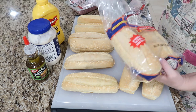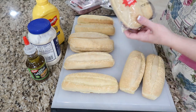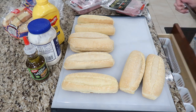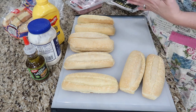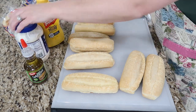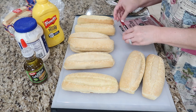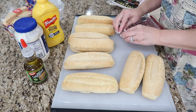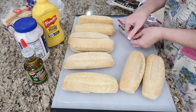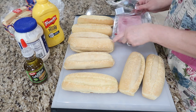So from Costco, I have this big bag of hoagie rolls. And we're gonna use all of them. Now this is something that I do periodically during the school year. I'll make up a bunch of sandwiches, put them in the freezer, and then the kids can take them out the night before or the morning of, and just throw it in their bag for lunch, and it thaws out in time for lunch. We've never had an issue. My kids never fit into a frozen sandwich.